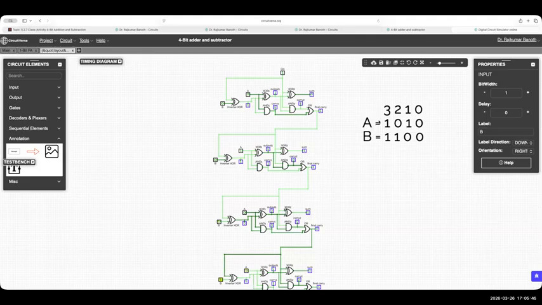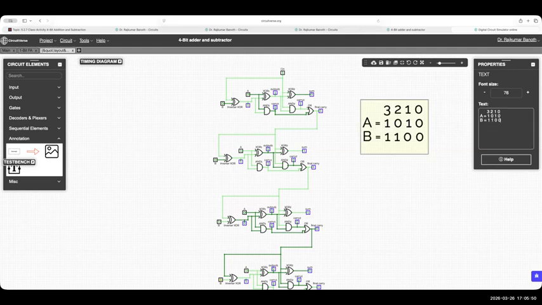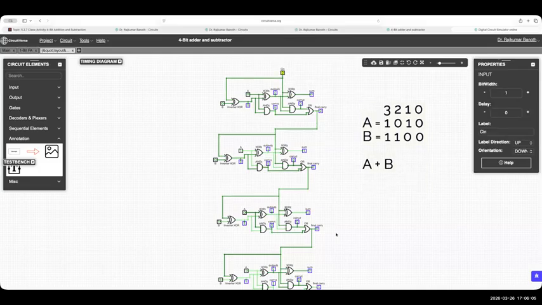And this one is a simple add operation, just like A plus B. So what is Cin? Cin will be 0 here, correct?